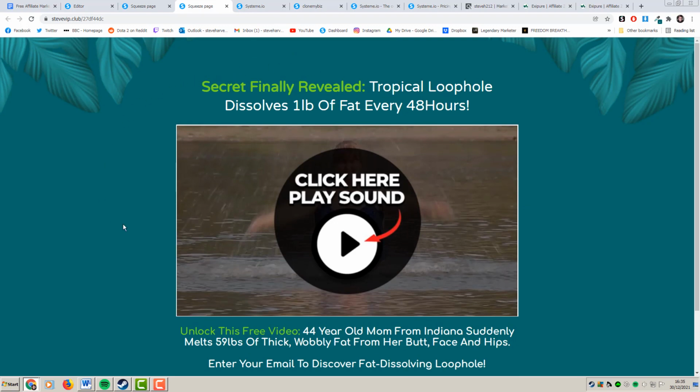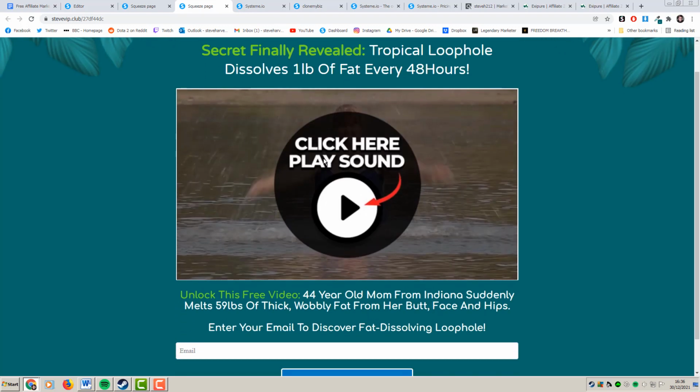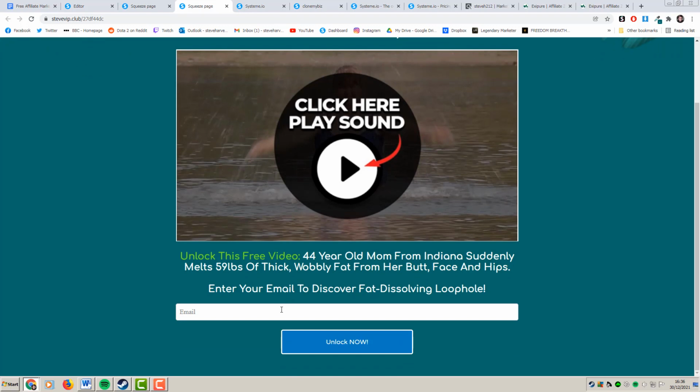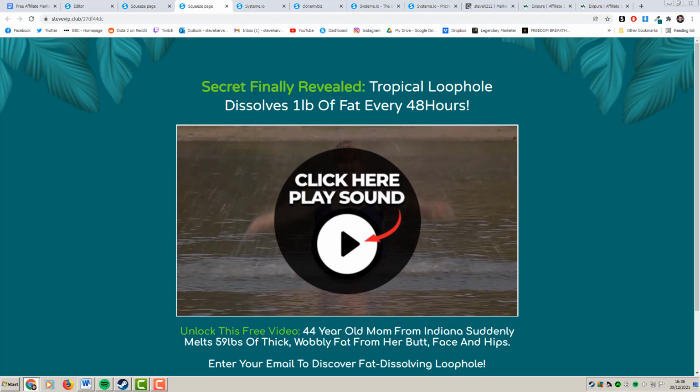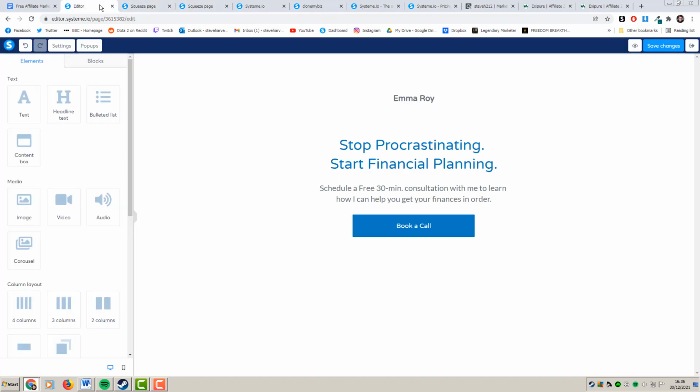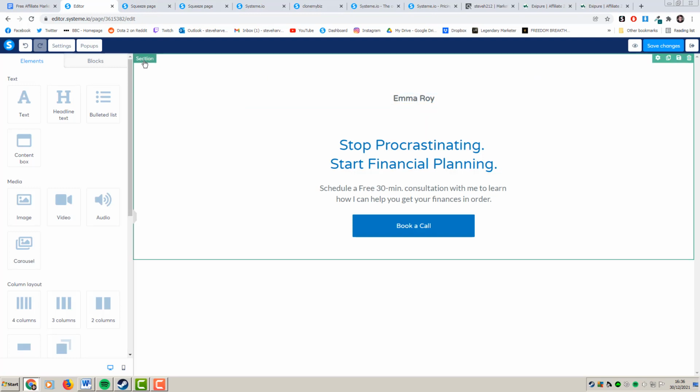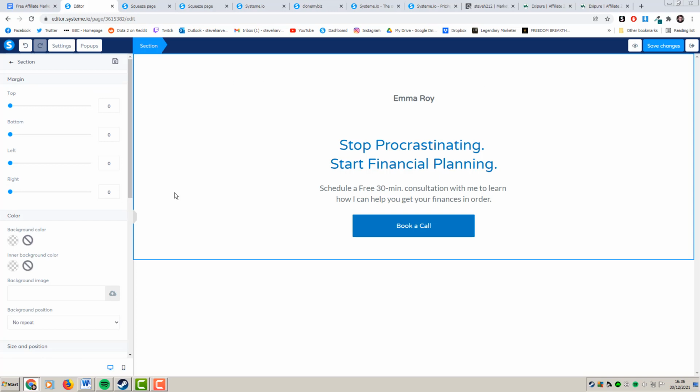So first of all, I want to set this background color and image first. And then we'll start to put these different elements in. So this is a text or a text header. This is an image, text, email form, and button. All right, so let's go back and let's click on section. So section highlights this whole section.